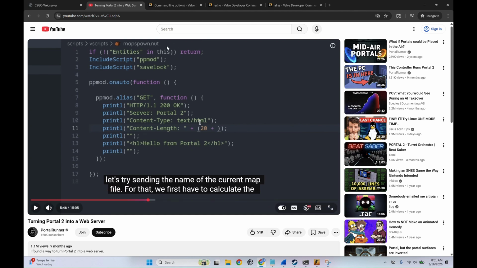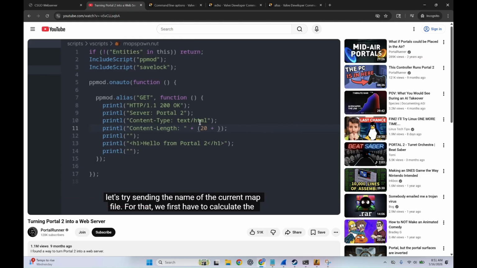One thing of note about Portal Runner's video is that he uses something called VScript, which you can see here. This is the IDE that he's writing in for VScript, and this is a scripting language that is run on some Source games. You can embed this into a map file in Source games, which I thought was interesting and made the code look very nice. You're writing it in an IDE. But I didn't really like that. This code, to my knowledge, is attached to a specific map. I didn't want that. I wanted to literally be able to program a web server from CS:GO, which for the most part I did.